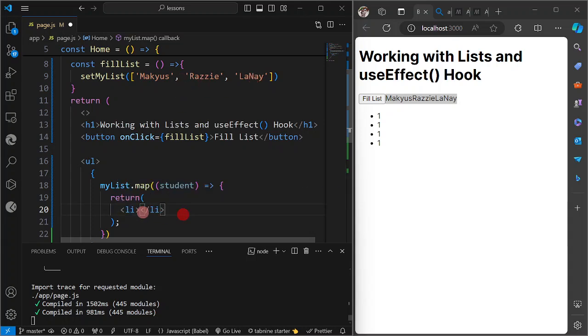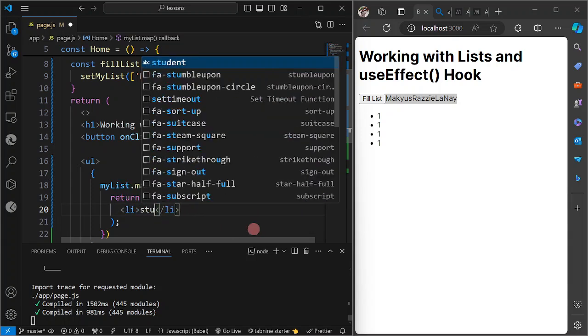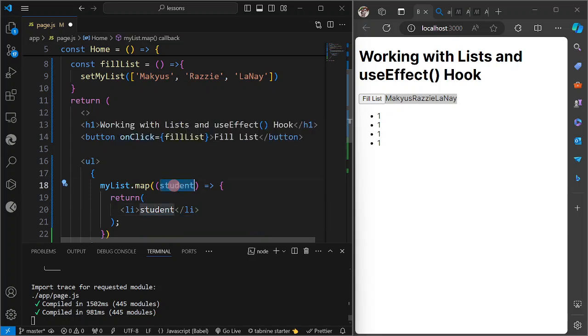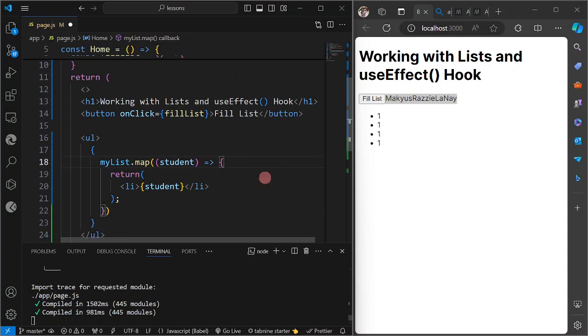So therefore I'm going to say student, and take note, this student variable stands for each of the elements there. Since return is going to return JSX, we are going to enclose this with a curly brace. So what does this mean?